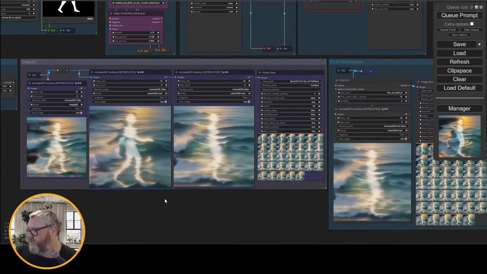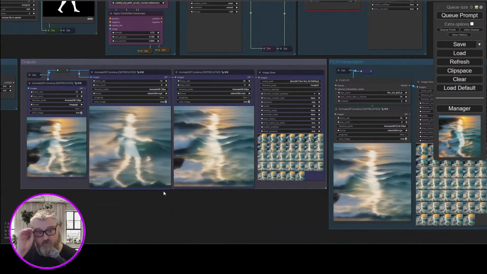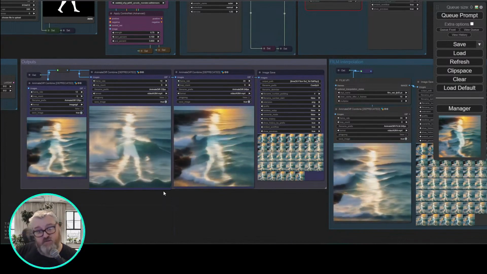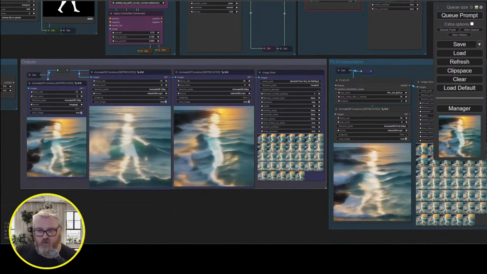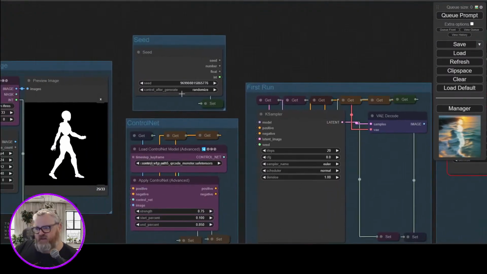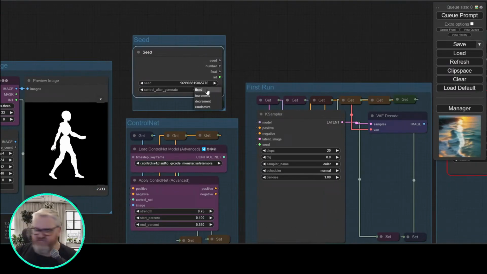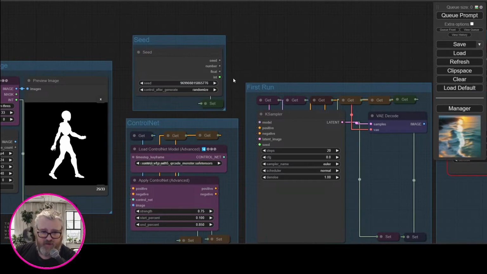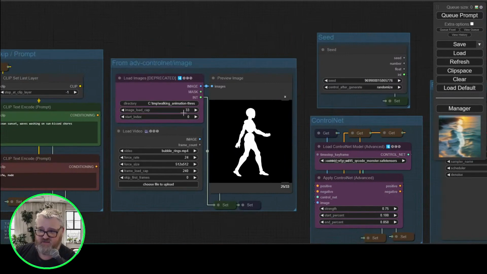So best thing to do with AnimateDiff, in my opinion, is to do very short animations until you get exactly what you want, and then do the long run, maybe even with the same seed. If you leave the seed in fixed mode, then you have to actually update the seed manually every run, and that'll make sure you can do that same run again. So if I leave it on fixed or increment, I just know it's going up by 1 every time. If I liked one, I can just go back to it by typing in that same seed and running it again, but making the batch size longer or whatever.